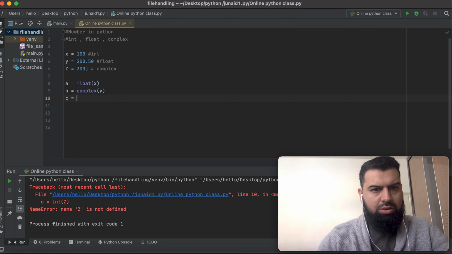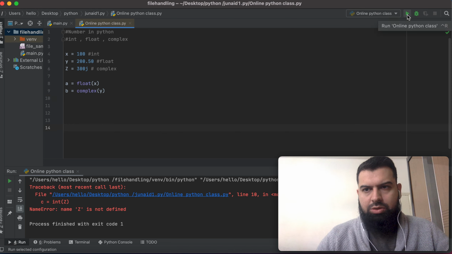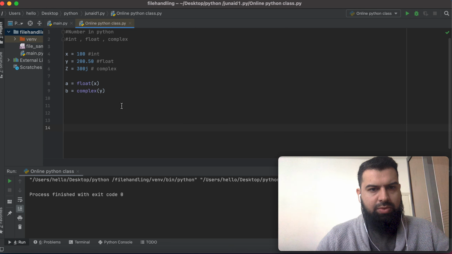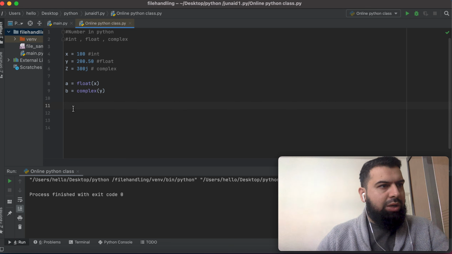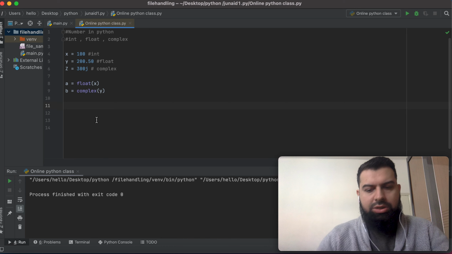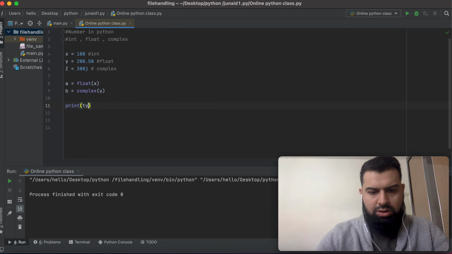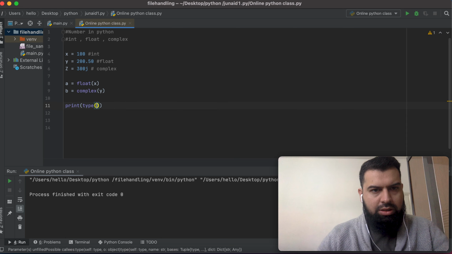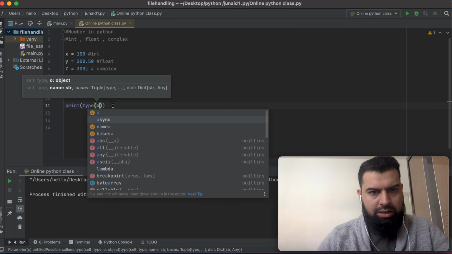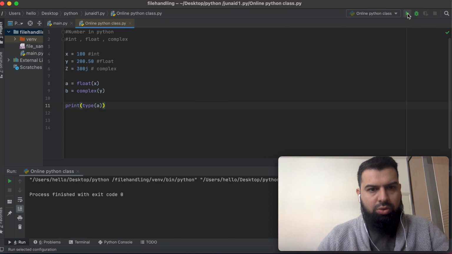For the complex, let's do this one. We are trying to see if it has converted all the data types into others. So let's do print type a.